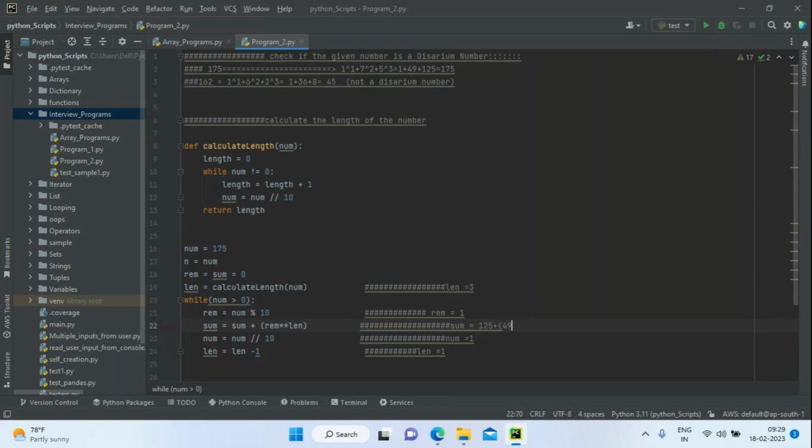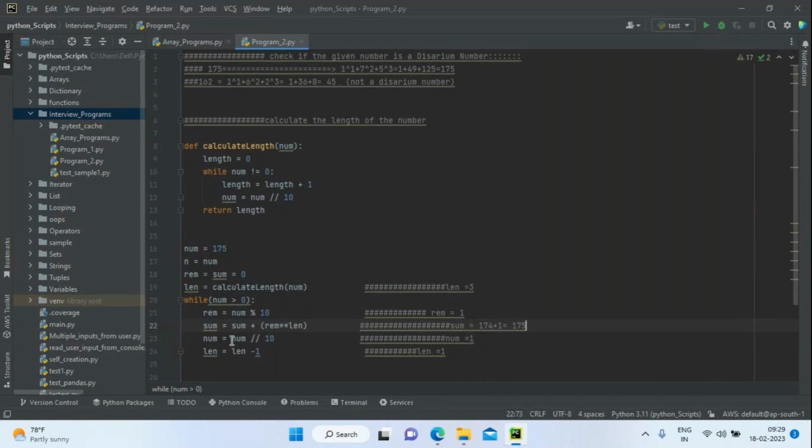Now what's the value? 174. Okay, now the previous value is 174, and then you calculate 1 to the power of 1, which equals 1, so you get 175. Now the sum value is 175.